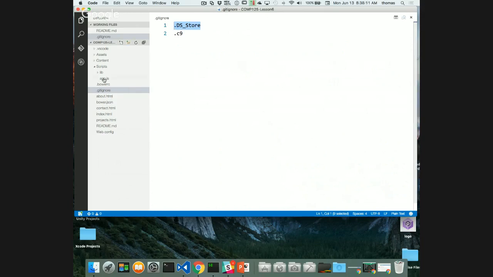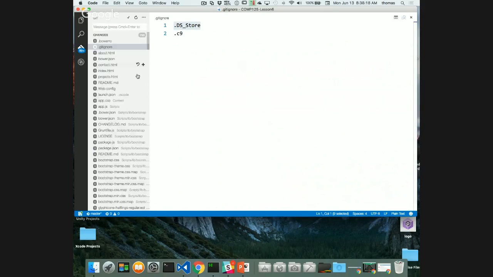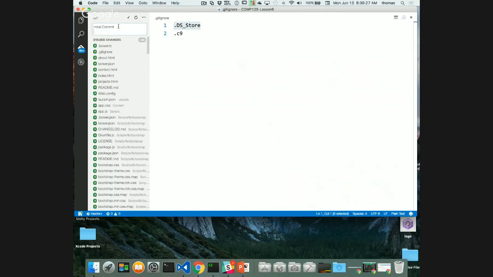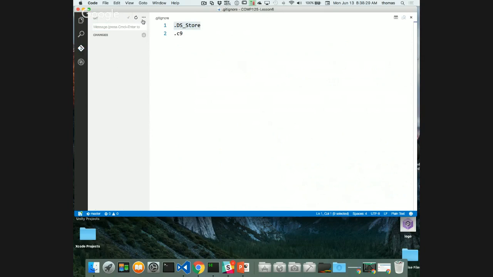Okay, but anyways, we're just formatting our new files here. And if you notice, I can go back here again, and I can click Initialize Git Repository because I deleted my Git repository. So let's do that. And I have all these changes. I'm going to stage everything. I'm going to call this initial commit. There we go. And then click the check mark. And I can't do push or anything because I haven't set up my repository yet.